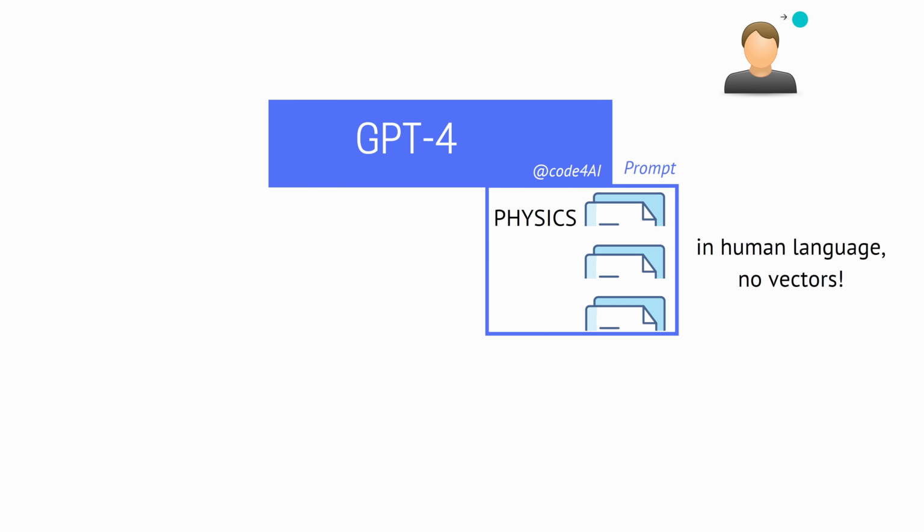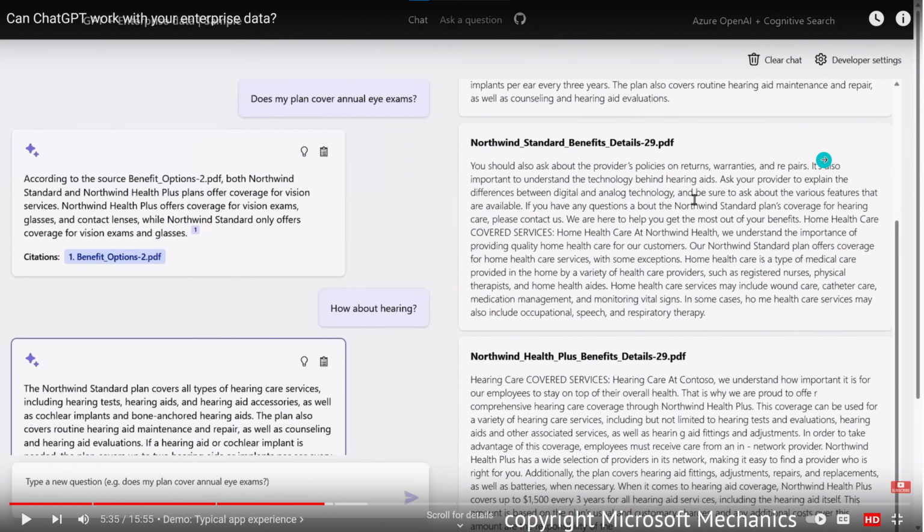Now my prompt about physics or Charlie Brown is a new prompt after performing all this operation. So in human language, because GPT-4 is a large language model and not a vector machine, I have now my query term and additional information. And no vectors, please. So I want to show you this in the developer settings. This is from Microsoft Mechanics, copyright Microsoft Mechanics, beautiful. And here you see the reply. You have a specific question.